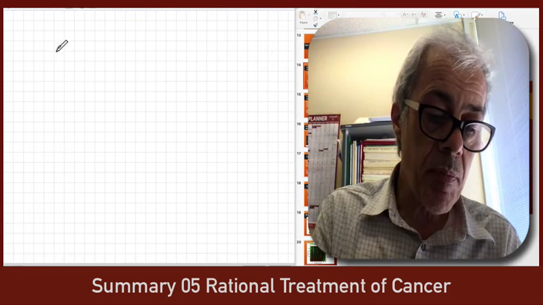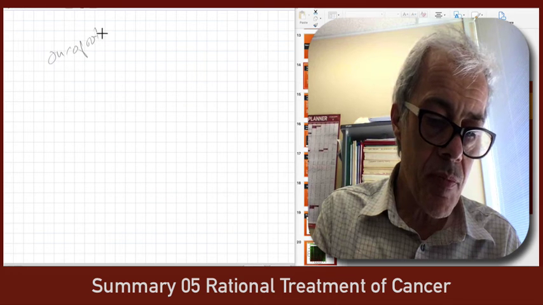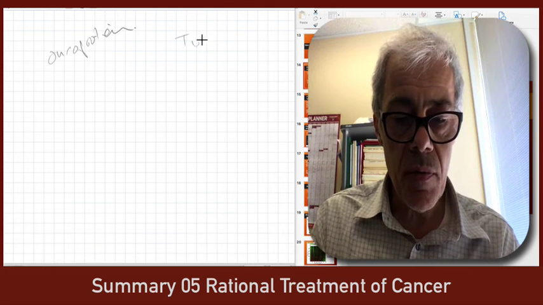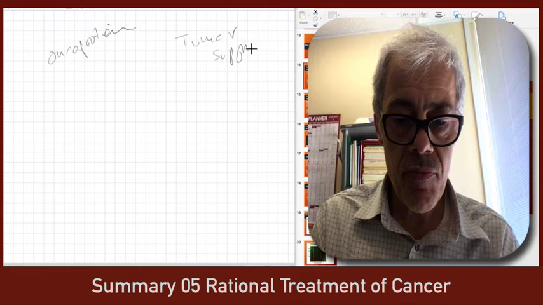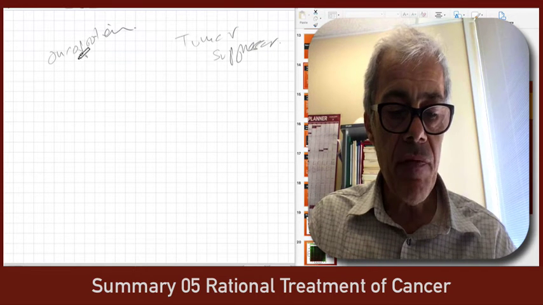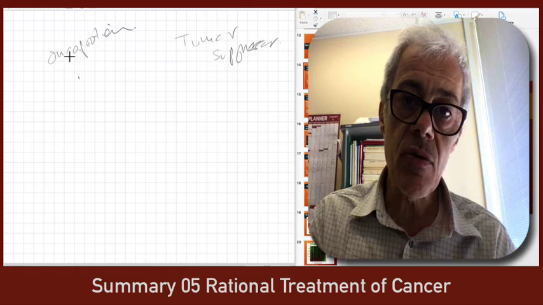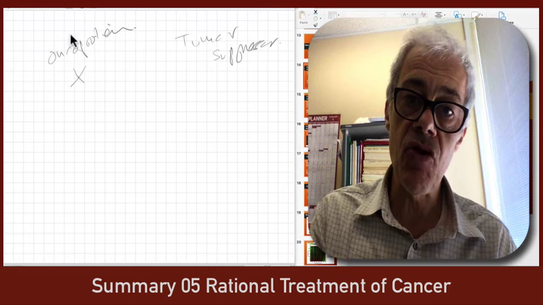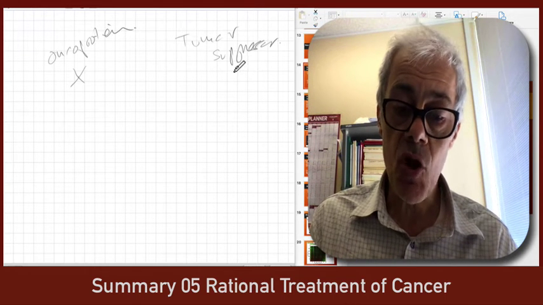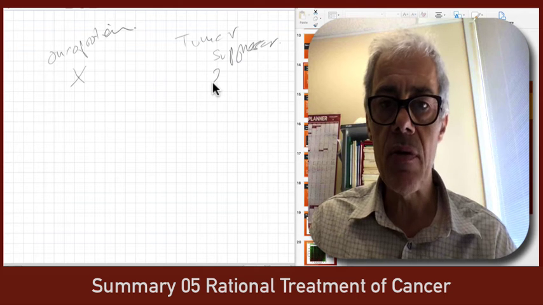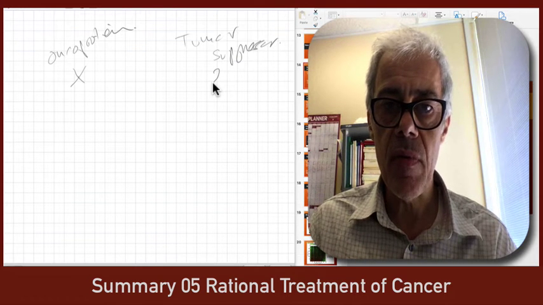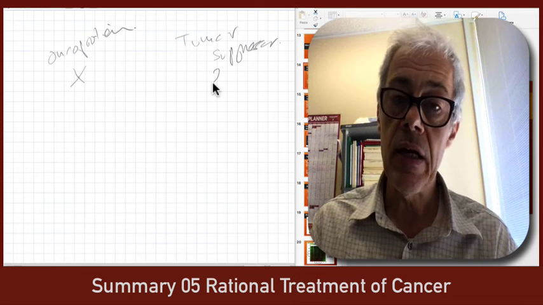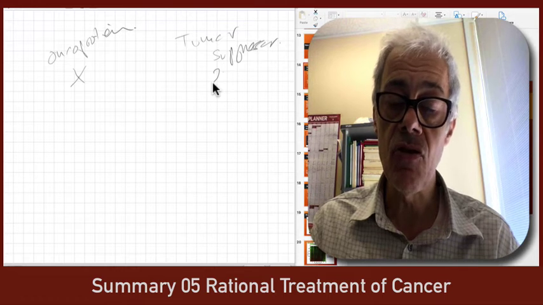So if it's an oncoprotein that's driving growth, or if it's a tumor suppressor. If an oncoprotein is driving growth, then it's a good target, because if you can knock out an oncoprotein, you inactivate the thing that's driving growth. If a tumor suppressor is stopping growth, then why would you knock out something that's stopping growth? It makes no sense, because the whole point of the drug treatment is to try and reduce the growth of the cells. So leave the tumor suppressors alone so that they can halt growth.